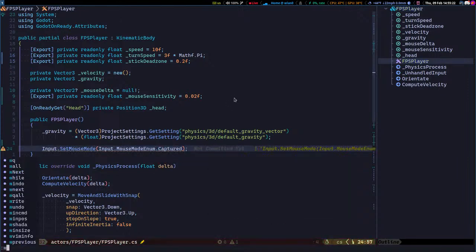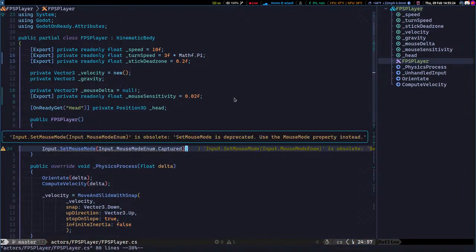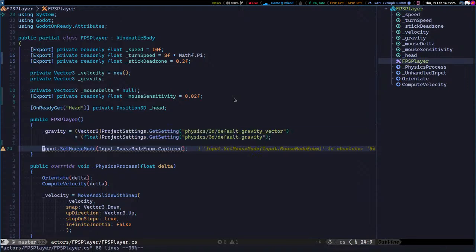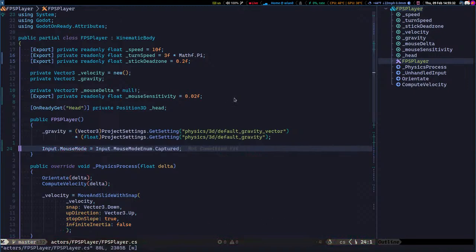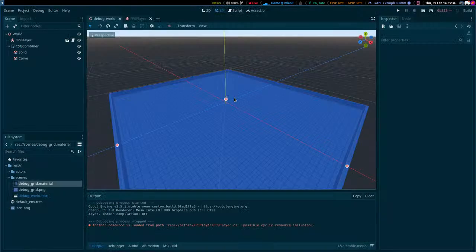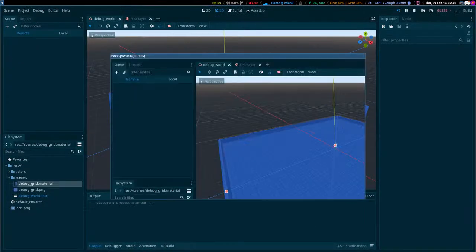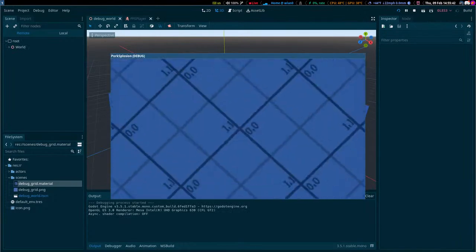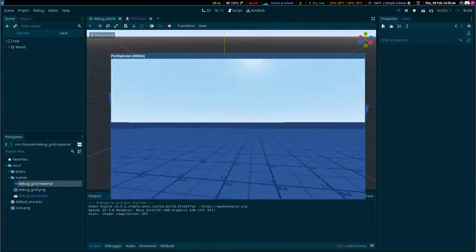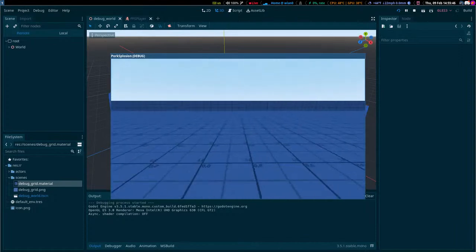Captured. There. Now my mouse is captive. And I have mouse look. Alright, I have mouse and keyboard controls.